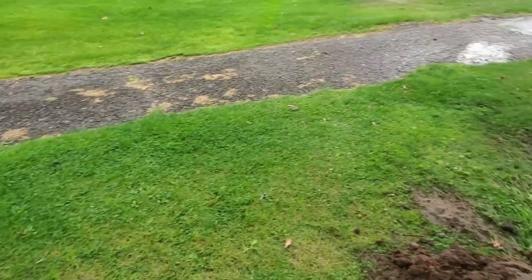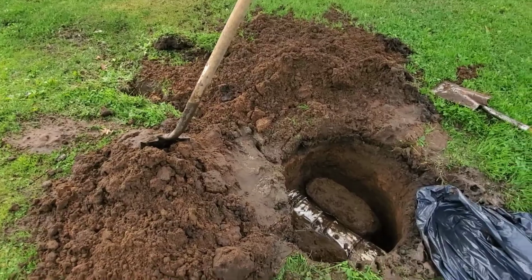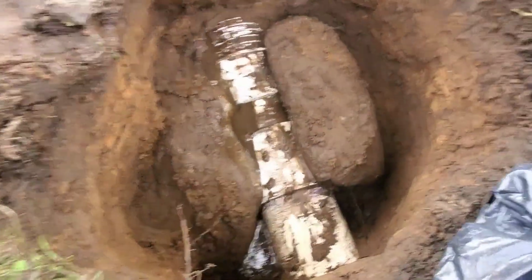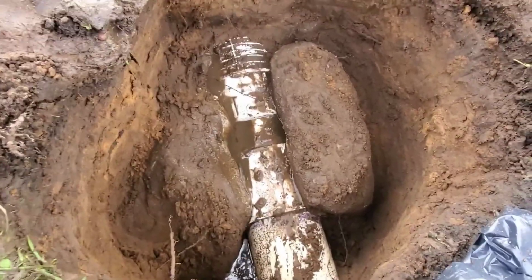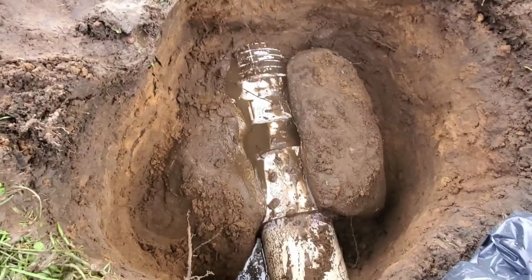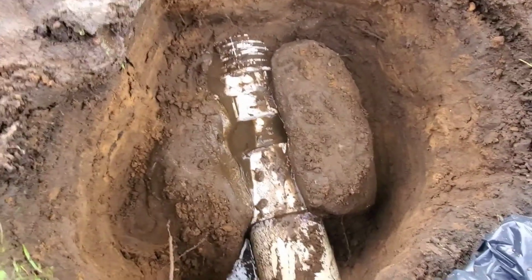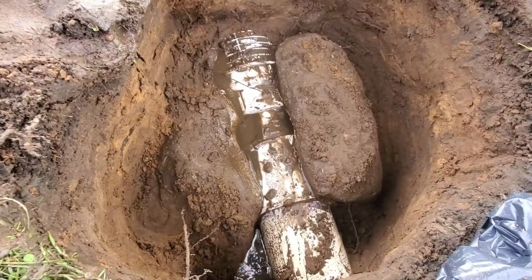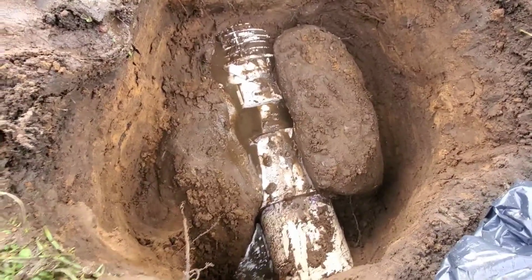Came around the bend here and noticed water. So I came over here and dug it out and found our problem. So now we had to shut down the whole system for this. Open the drains, shut down all the pumps. And that's a pain in the ass because then you risk blowouts everywhere else when you start it back up once you fix this. But we had to do it, so.